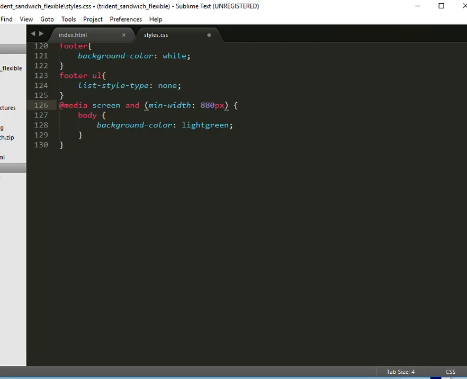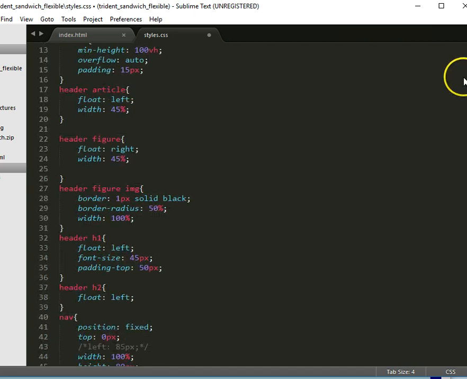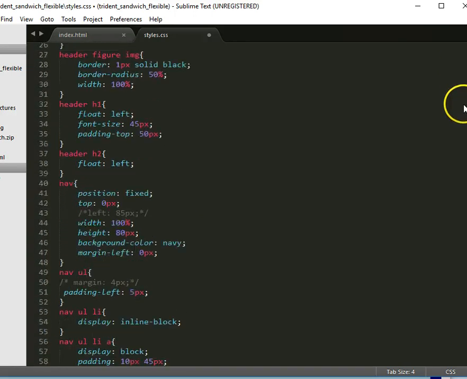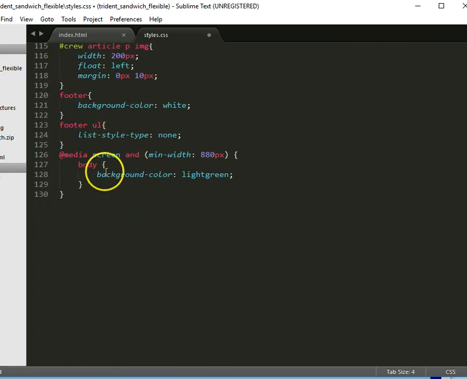So what we want to do is go up here and take a look. That's going to be header H1, right? So I'm going to be using this one, not body. Come back here, and instead of body, we're going to use header H1. Instead of background color, it'll just be color. And let's make that, I think, yellow. Oh, let's make it red. That's nice.